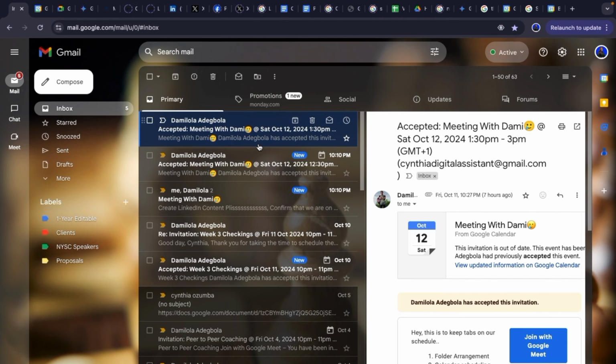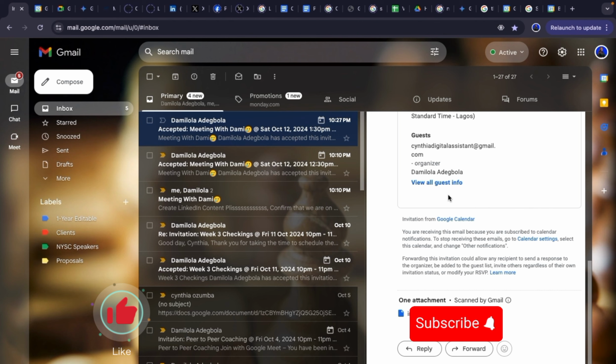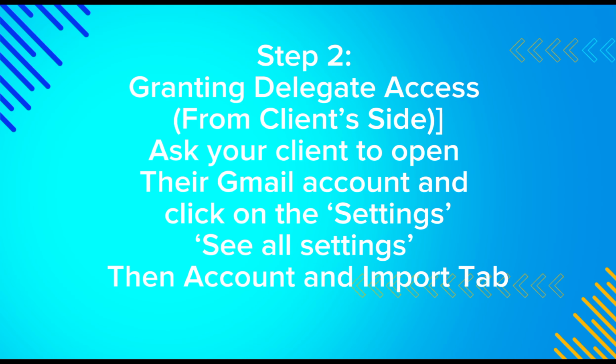Now we are in our email interface, right? Email delegation is a way to allow someone like a virtual assistant to access your personal Gmail account without having to share your password. So they can send, reply, and manage your emails on your behalf while you focus on more important things, right? I understand a lot of clients are really scared about allowing their virtual assistant to have their email password. So to get started, we'll go over to settings.